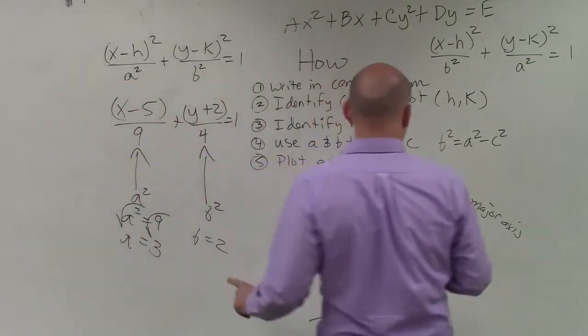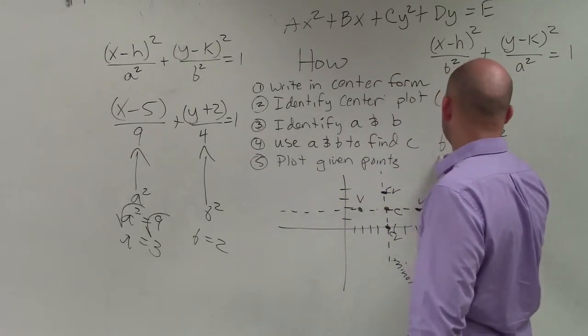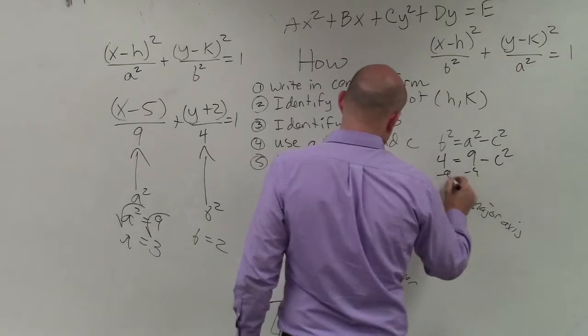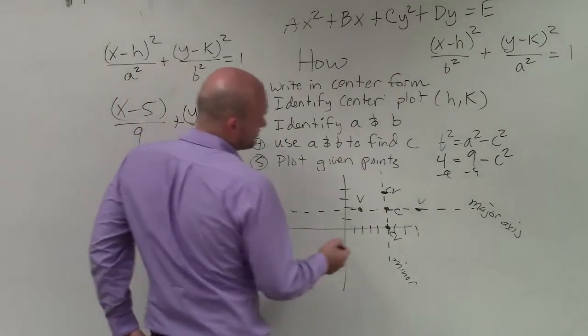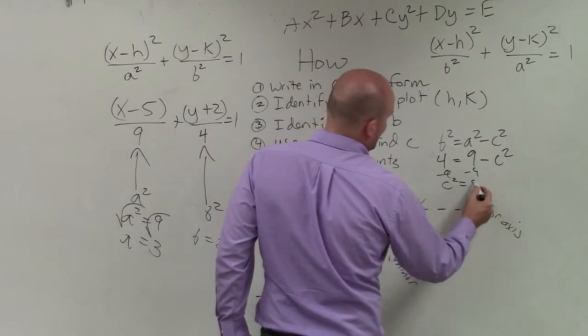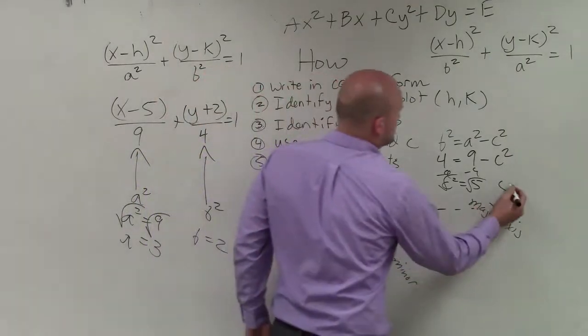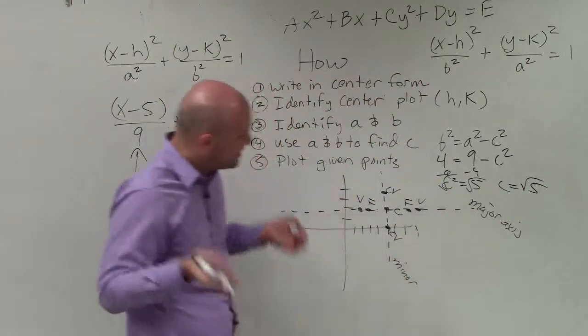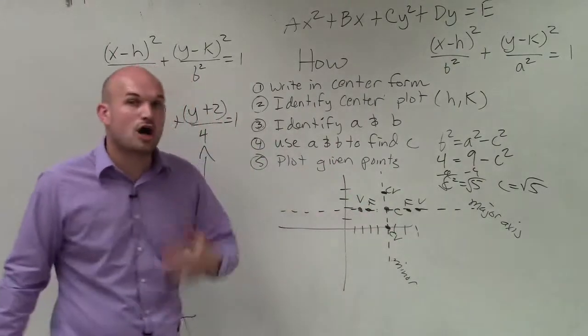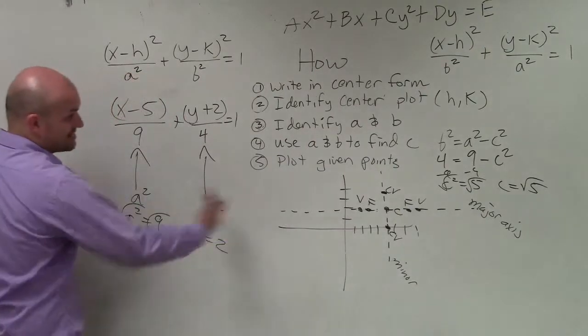Now, I guess I might as well do this here. c squared equals a squared minus b squared. So therefore, I have c squared equals 9 minus 4. So c squared equals 5, square root of 5, which is like 2 point something. So 1, 2. Not a big deal, but notice that I go ahead and find my value of c, which is going to be the square root of 5. And then again, the important thing to understand is that when you're plotting your points, that your center, the foci, and the vertices all lie on your major axis. So therefore, you have to identify each of the values and then plot them left or right as long as your major axis is horizontal.